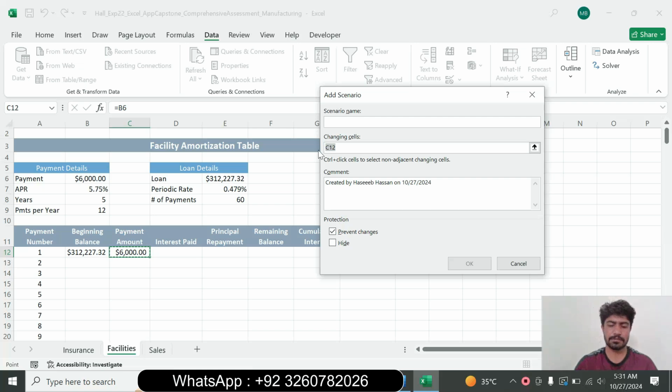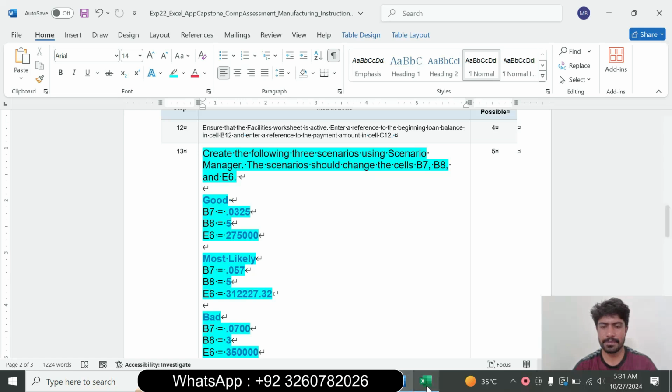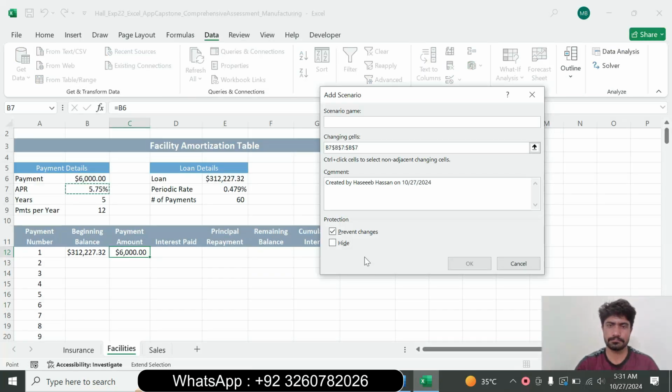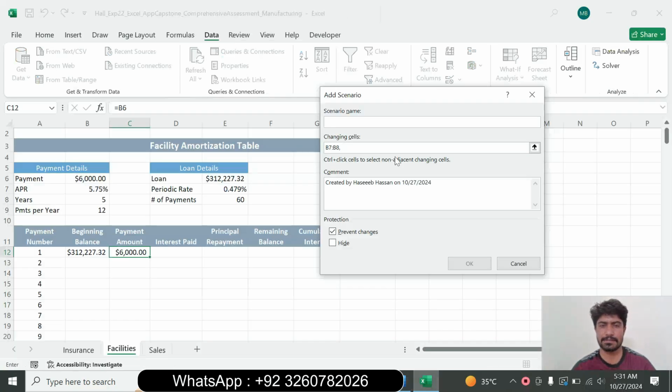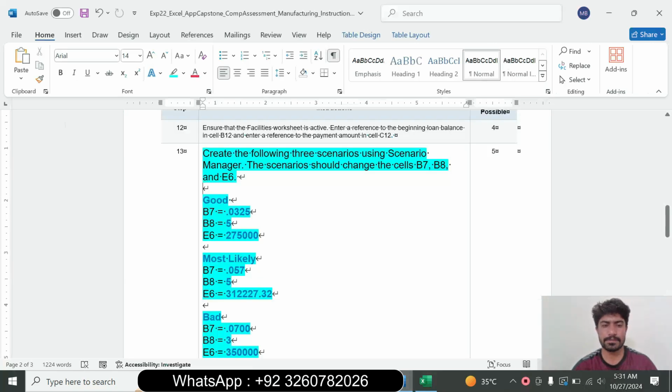The scenario name is Good, and B7 is 0.0325, B8 is 5, and E6 is 2750000.